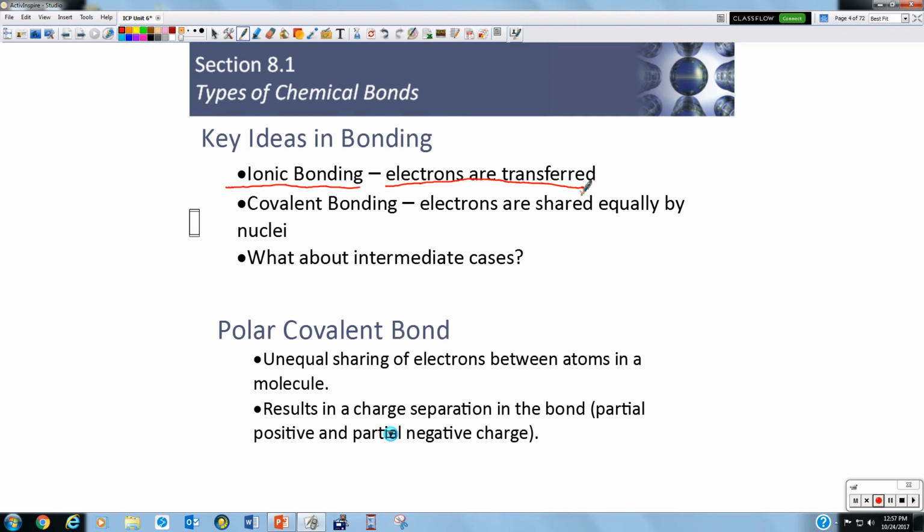Base it off of what we were talking about with trends last unit. What ultimately causes nonmetals to want the electrons more, to become negative ions? Well, what about specifically those trends? What trend is that attraction for electrons? Electronegativity. The more electronegative an atom is, the more likely it is to form a negative ion. The less electronegative it is, the more likely it is to form a positive ion.